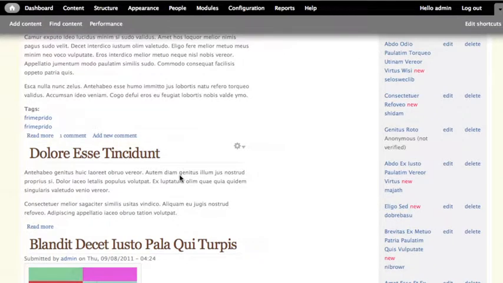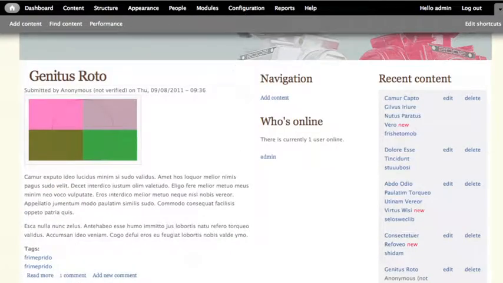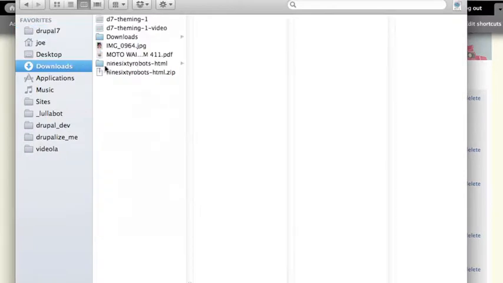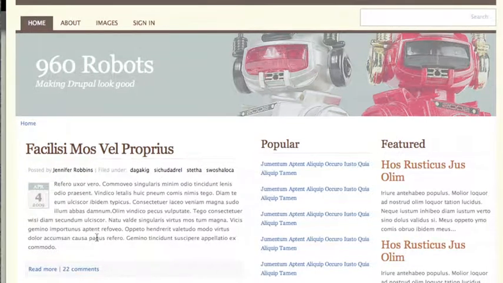Right underneath it, we've got a page node and then another article node. The title for the node, submitted by information, photos, and so forth. If we take a quick look at our mockup provided by our designer in the index.html file, you'll notice that in the design provided to us, things look a little bit different. For example, the submitted by information here is slightly grayed out, and we're listing the tags right underneath the title instead of in ours where the tags are listed under the content.